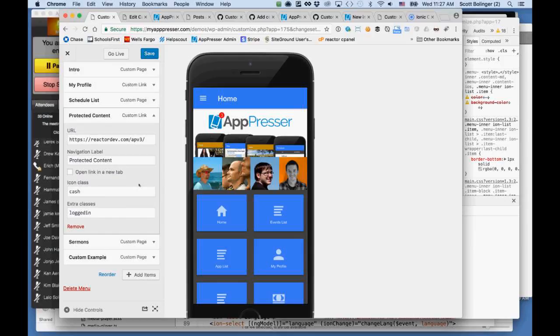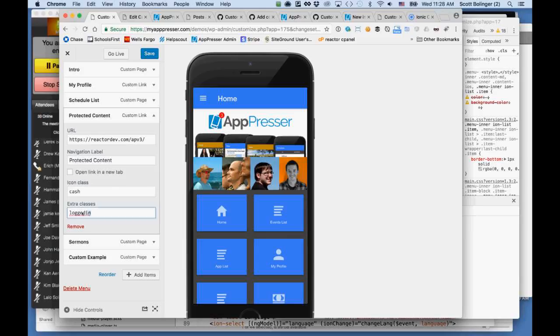Now, if you have WordPress pages that are attached to your membership plugin, those will still protect all of your content the same way they would on your website. If someone is not logged in, they will not see any content, or they will see a login form or whatever you have set up to display. When they log in, it will only show them the content for their particular membership level or however you have it set up. That will work exactly the same way as you have it set up on your site.